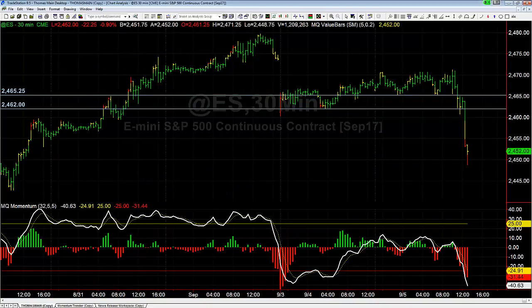It is Tuesday, September 5th, day after Labor Day, and we're going to take a look at the S&P, and I'm going to talk about this setup because we had a really nice down move here in the S&P. This is a setup and a strategy that we use all the time, and it's one of my favorite setups to use intraday, and that's what's called a breakout flag.